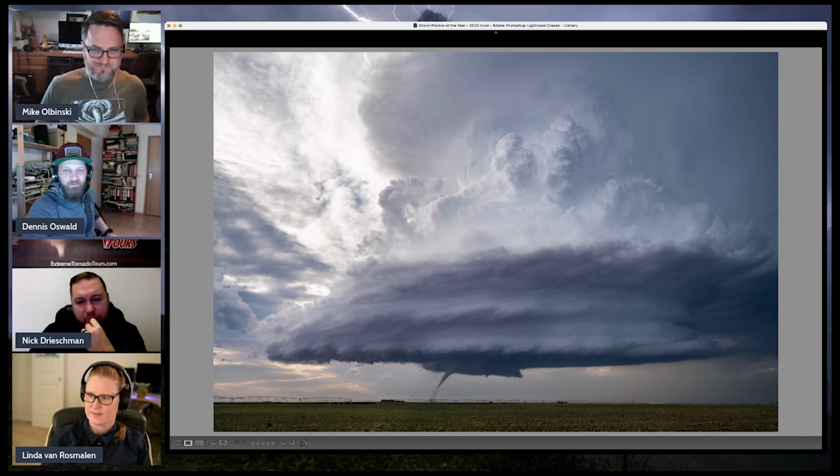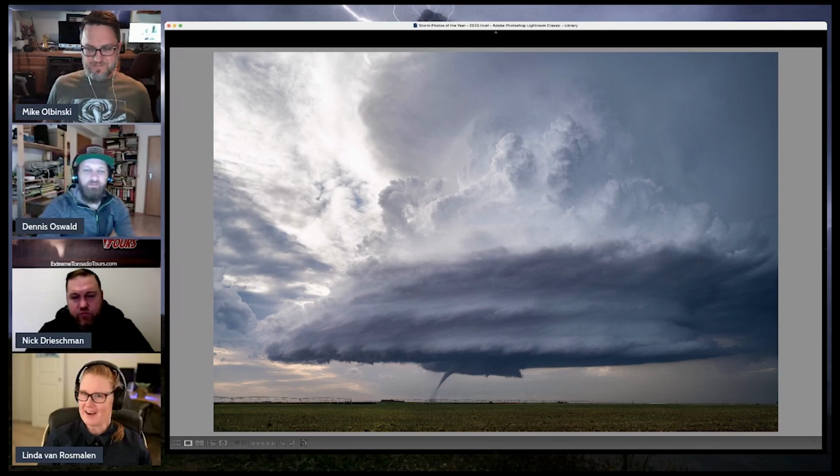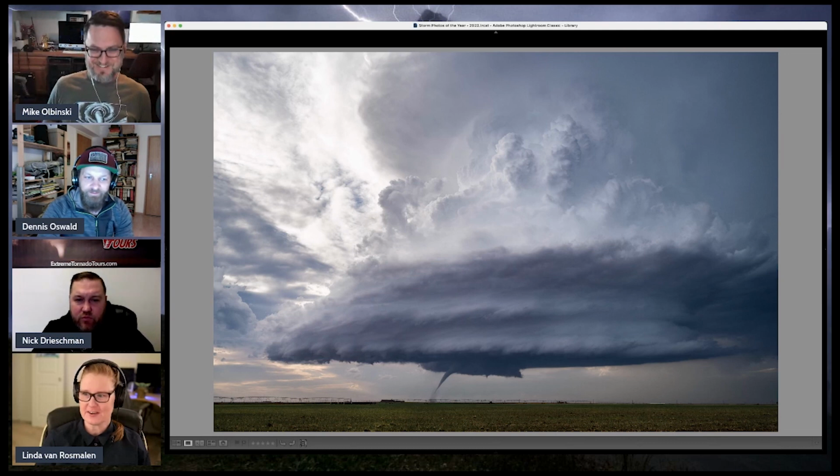Linda, what do you think? Well, I really like this shot. It's a nearly perfect shot to me. I have to say that I'm quite picky when it comes to technical details, but also the post-processing. I think half of it is taking the amazing photo and half of it is bringing it to life in whatever program you use to work on your images. In this particular case, I absolutely am mesmerized by this structure. I like that you can see basically from left to right the whole situation, and the cumulonimbus right above the middle.